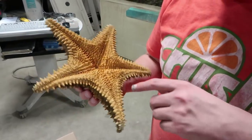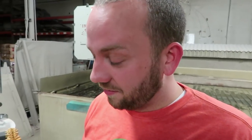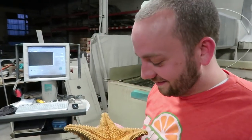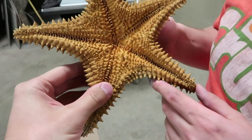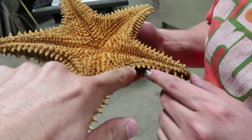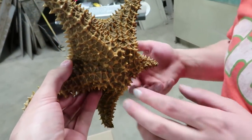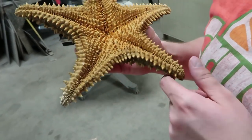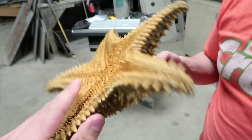Where did you lick it? I licked it right in the middle. I'm now not sure if I licked its mouth or its other end. I think that's the same thing on a starfish — that's a really weird anatomy. Somebody knows, tell me what I actually licked. We've got arms. Are these spikes like fingers? We'll say those are the fingers. It has approximately 700 fingers on it.